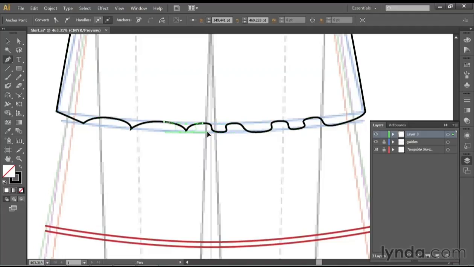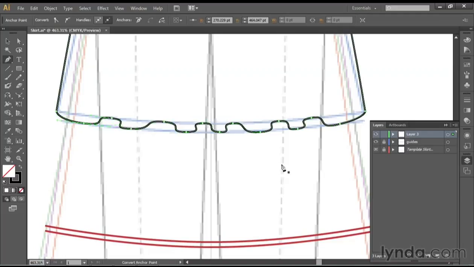Now you'll notice when I drag out the bottom handles, I'm dragging them far enough so that this vertical here is almost a straight line. It's not on any kind of an angle. And that's important. That's what's going to really give you a more natural draped look.